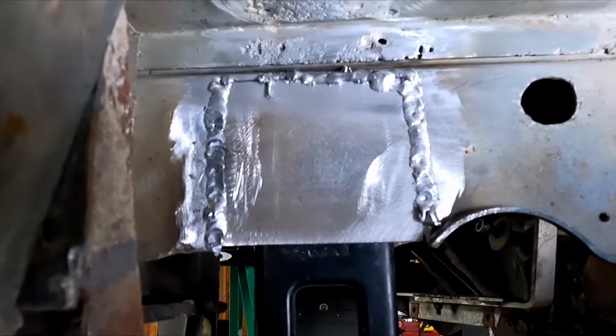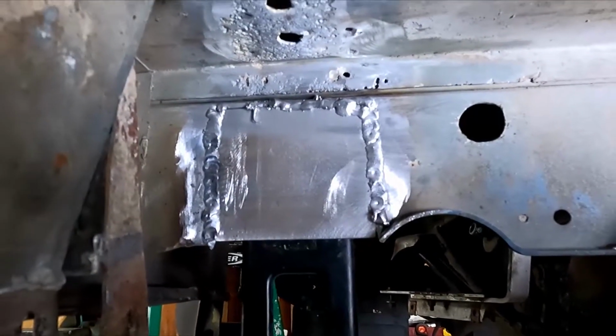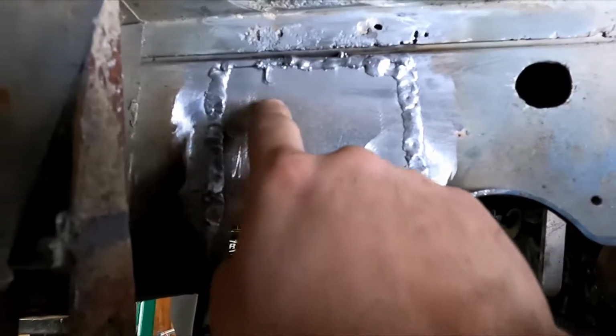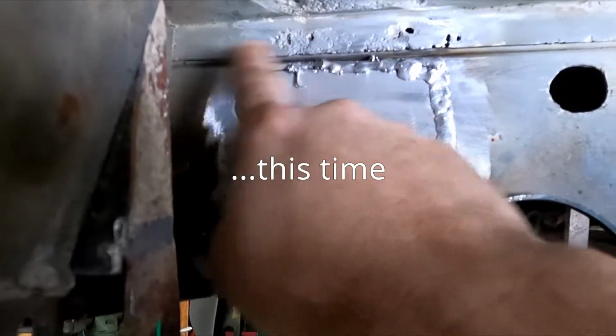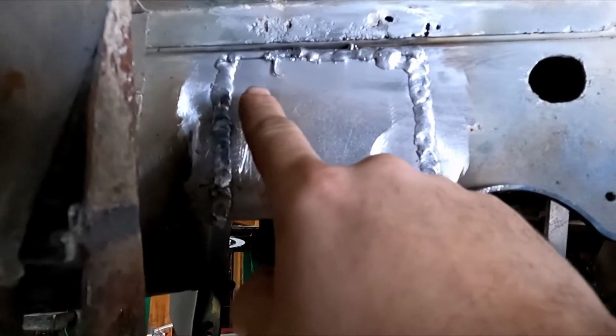Well guys, I said I would bring you back after I got it tacked, but apparently I lied. You'll notice, I'm not going to claim to be any sort of beautiful TIG welder. These aren't awesome. I had weird issues when I was trying to tack it. Some of the stuff up here is just trash, but I'm going to make another effort to go after it and get it a little bit better.